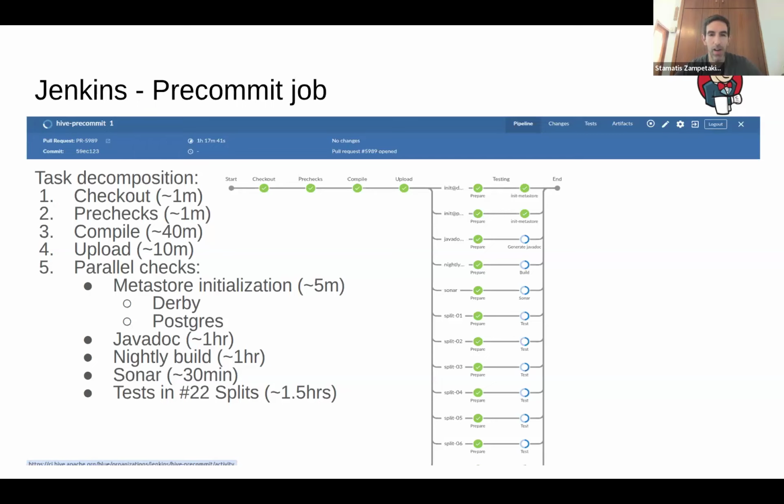Because we are downloading. Basically, we are running in isolated environments, in Kubernetes pods that we are going to see afterwards. We don't have a Maven local repository there, so we start from scratch and we download every single jar that we need. So I think this is the part that takes most of the time, and that's why it takes 40 minutes. I think that's the reason, but it's worth confirming.